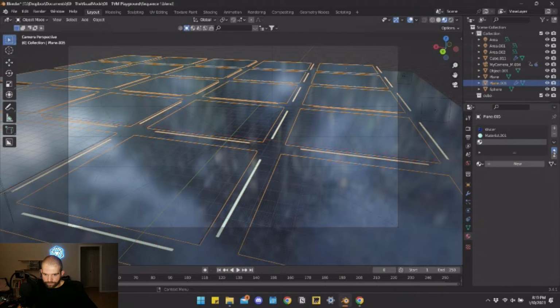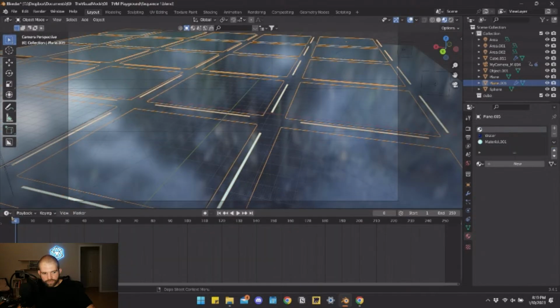I'm going to use that image of the brick texture that I just generated with the AI to apply over these surfaces. So I'll bring this up, open up the shader editor, and for this new material, just hit new. And I can use the image texture node.